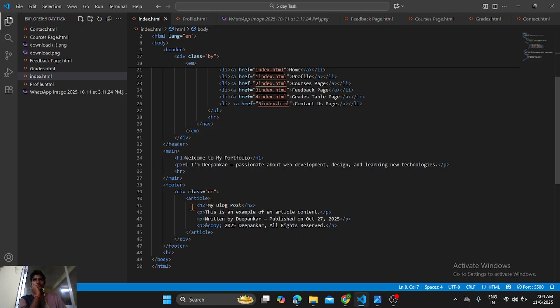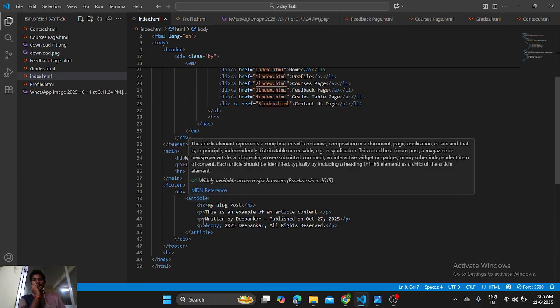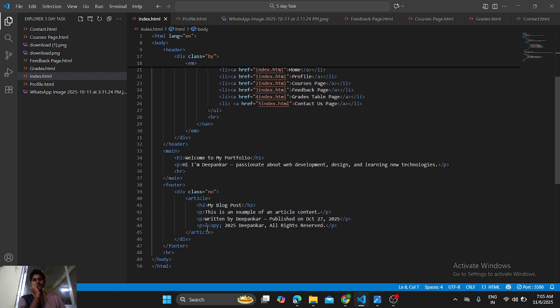A real-life example of an article: when I take one book and by mistake one page is dislocated, at that time we read that page, because that one page is also important. It means an article in the whole website. If I use article, it means this section is also important.